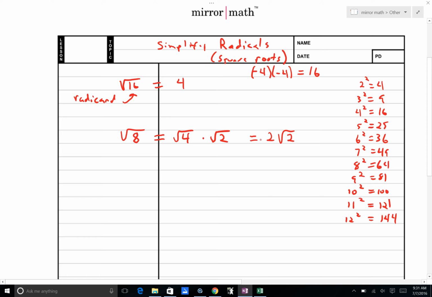Let's take another one. Let's say we had the square root of 32. Well, what you want to do is think about the right side of this list. What perfect squares will go into 32? Perhaps you think 4, and you would be right. But you want the largest such number, 16. 16 times 2 is 32, so I will rewrite the square root of 32 as the square root of 16 times the square root of 2. Well, we can take the square root of 16, that's 4, so this becomes 4 times the square root of 2. And I will show using the calculator that those two are equivalent to each other.